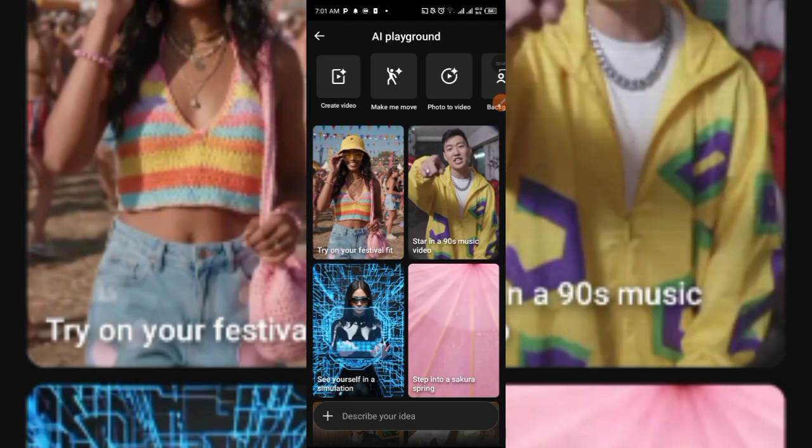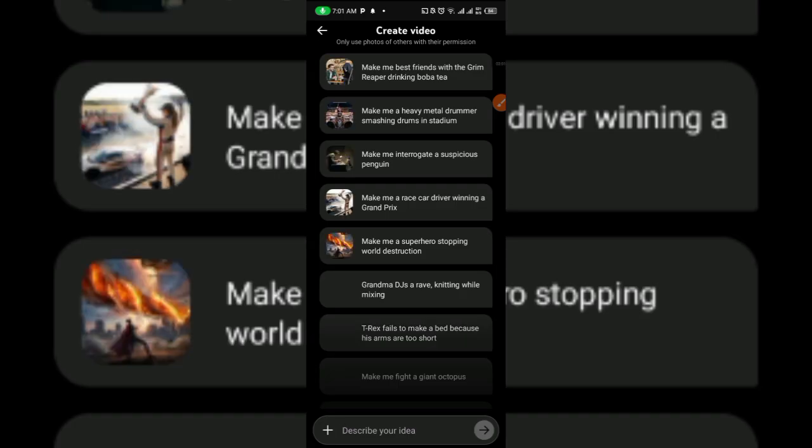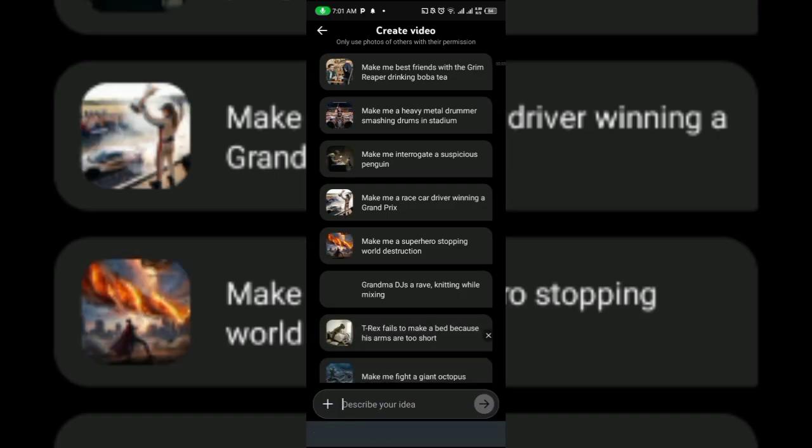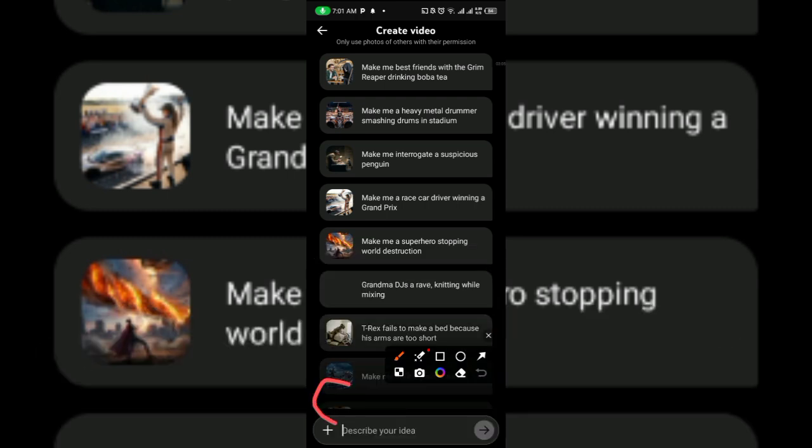This is where you are going to do your major work. After it brings you to this interface, you click this plus sign here.